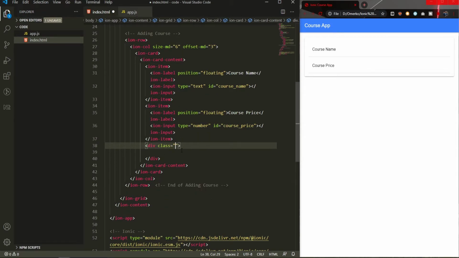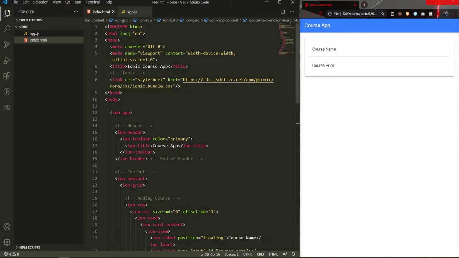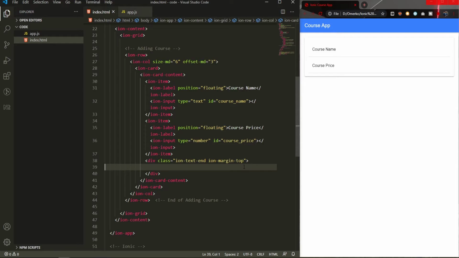So class, I will use Ionic classes here, so Ionic text, and this class will move my buttons to the right side, like kinda float it to the right side, and Ionic margin top, and this class will add a bit margin at the top of my buttons itself. So by this you can see that Ionic is not just attributes and components, it has its own classes. And as we imported this CSS from Ionic here, the classes will work just fine.